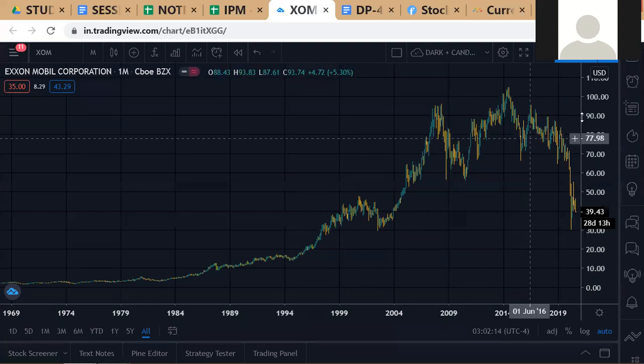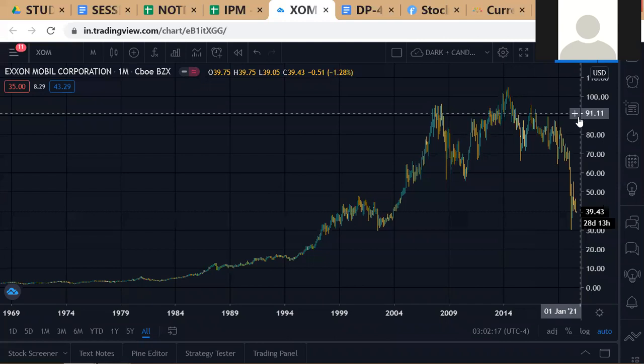So the point to understand here is the vulnerability of this method: it requires this assumption to be true. And the assumption is that the market price is eventually going to return to your estimate of fair value. Just imagine, what is so sacrosanct about your estimate? Maybe your estimate is wrong. So this is very important to understand.